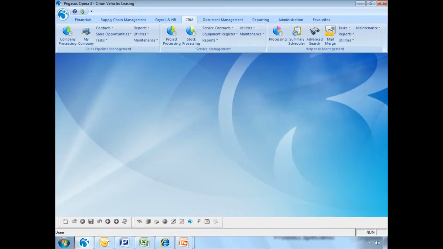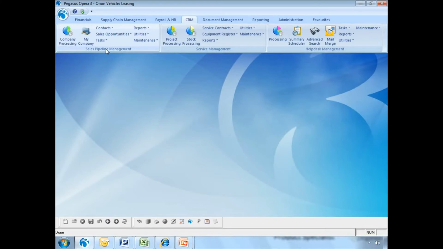So let's go straight over into the software, and what you'll see under the CRM umbrella, you'll notice that we have three applications. We have Sales Pipeline Management, Service Management and Help Desk Management. We're going to be focusing on Sales Pipeline Management in this session. There are separate sessions that you can look at for Service and Help Desk Management, which again also integrates with SPM and your financials and supply chain and allows you to provide effective after-sales care, handles contract and equipment management and provides help desk processing with knowledge-based facilities and also resource scheduling capabilities and much, much more.